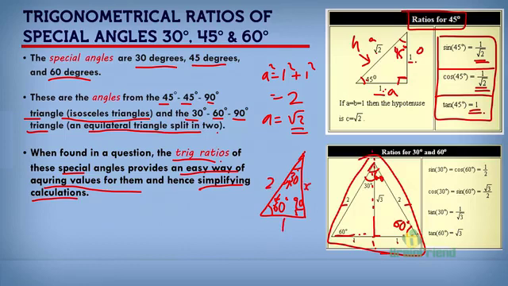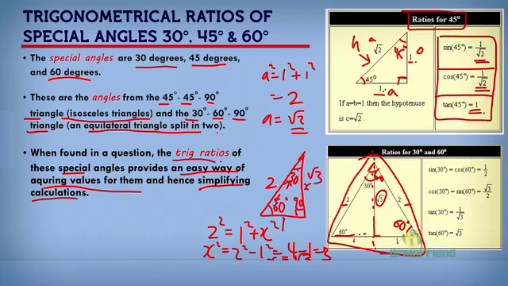It means, therefore, that our unknown side here, x, using Pythagoras' theorem, that would give us 2 squared is what? 1 squared plus x squared. Of course, x squared is 2 squared minus 1 squared. That's 4 minus 1. That's 3. X, therefore, is root 3. So that's how we came about root 3. So we have sides 2, 1, and root 3.